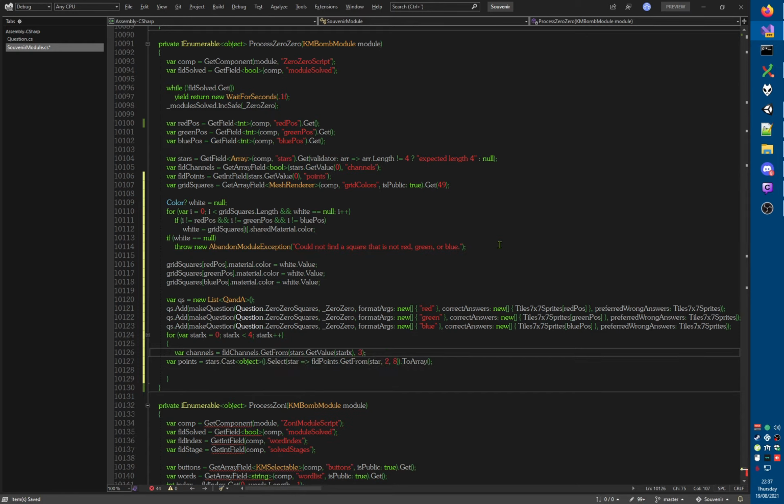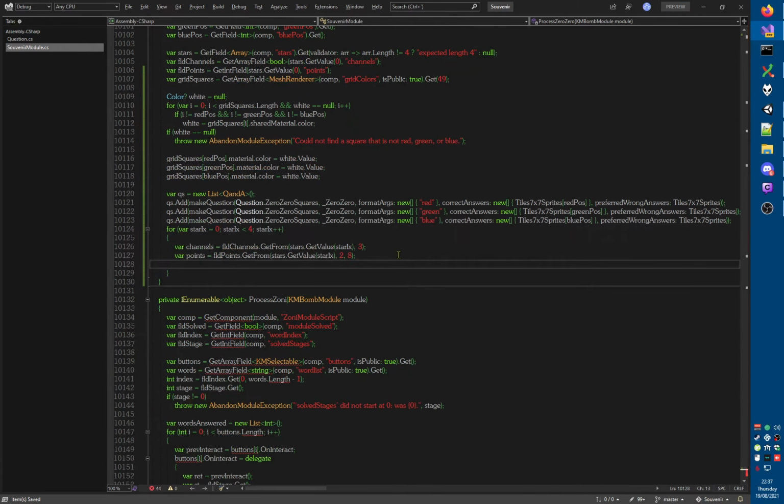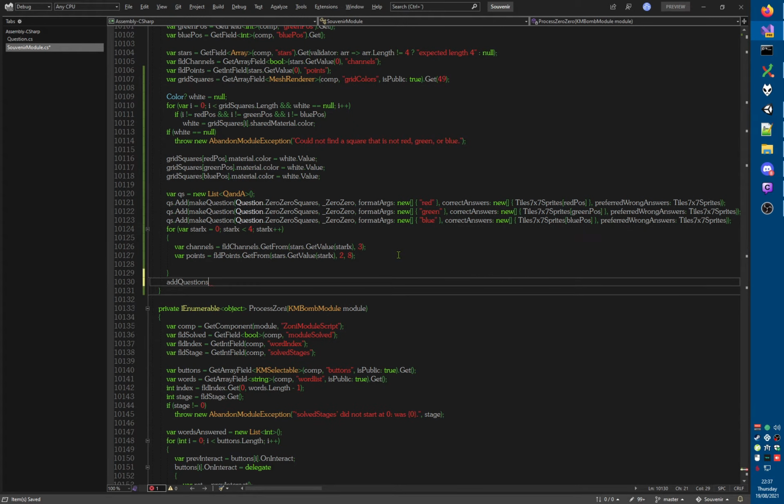And then I don't need that to be an array. Okay, so FLD points get from stars get value star index. Okay, so that's the number of channels, and this time I should not forget to add the questions to the module. Okay, so we have 2 questions to ask for each star.